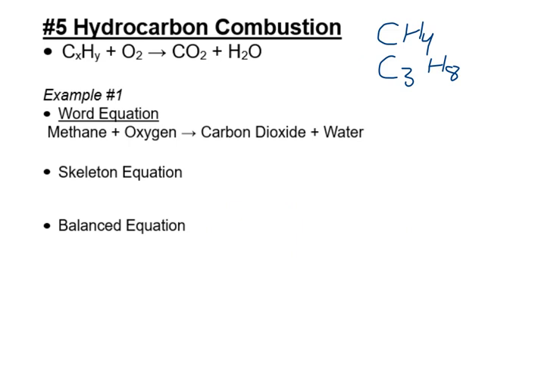If you have a barbecue outside, you're probably using propane, the big white canisters you fill up. Maybe it's C4H10. That is butane. Butane is most commonly found in lighters. So if any of you are a smoker, which you really shouldn't because it's bad for you, but that's my dad talking there, a lighter would use butane to light something on fire. I already did another one earlier today. This was hexane.